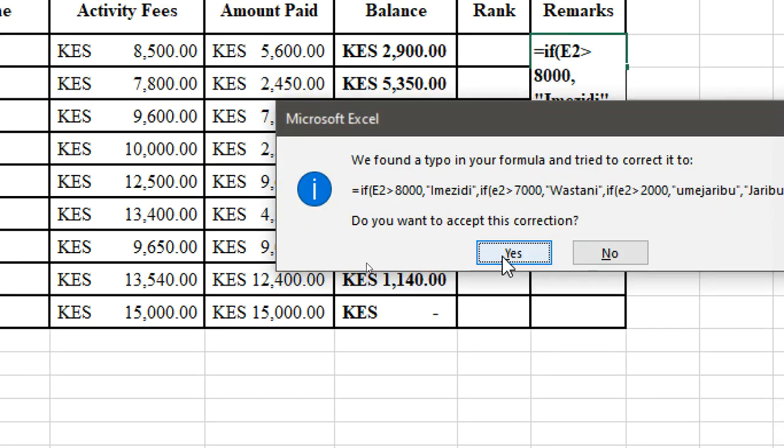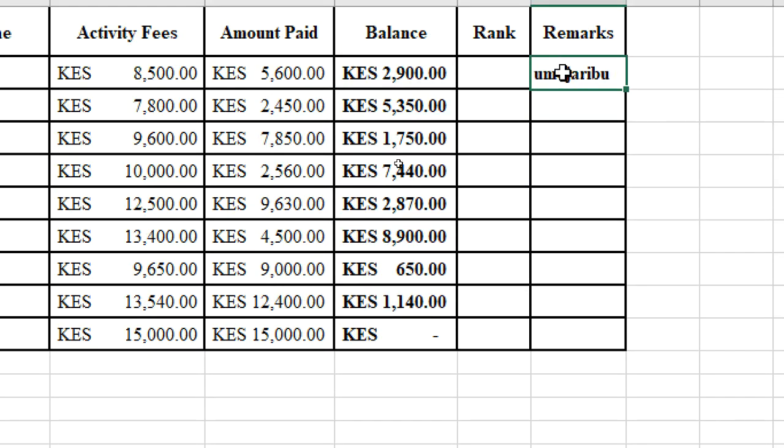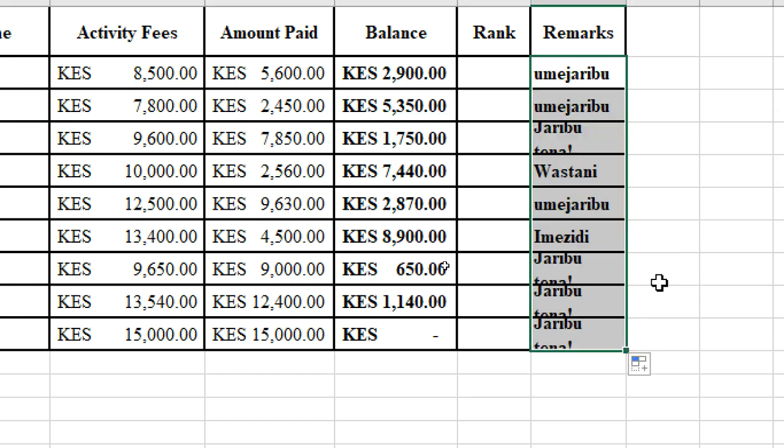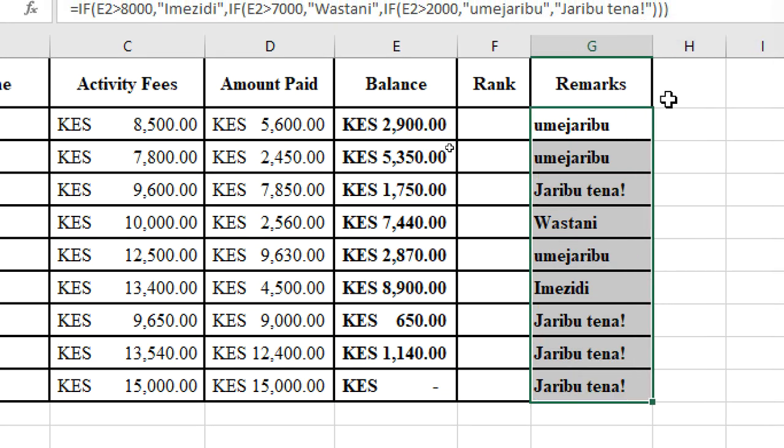So now it has accepted, yes. The first one is umejaribu, then drag the autofill. You see now, when you do that, that one is perfect. There is no balance greater than imezidi. Okay, see, imezidi. So after doing that one, guys, we proceed to the next question.